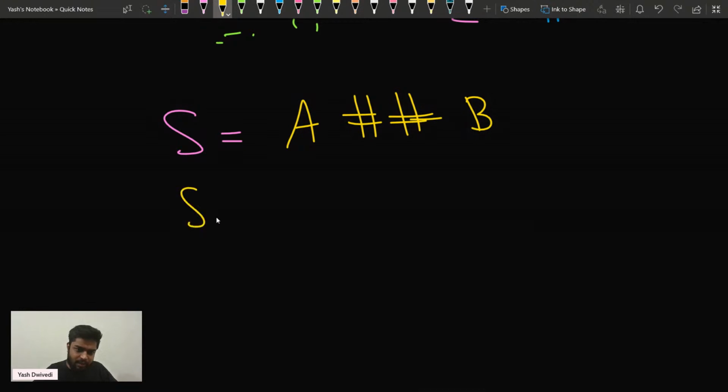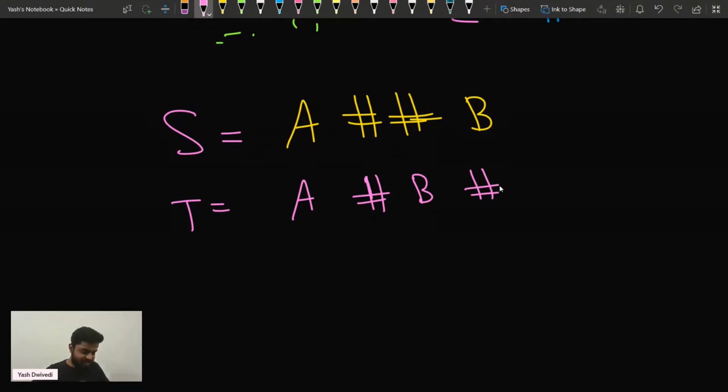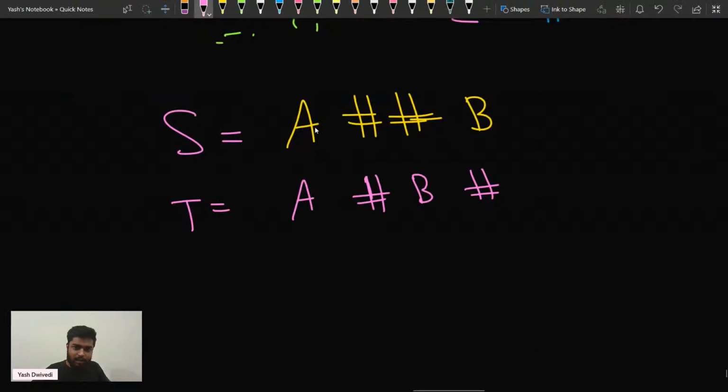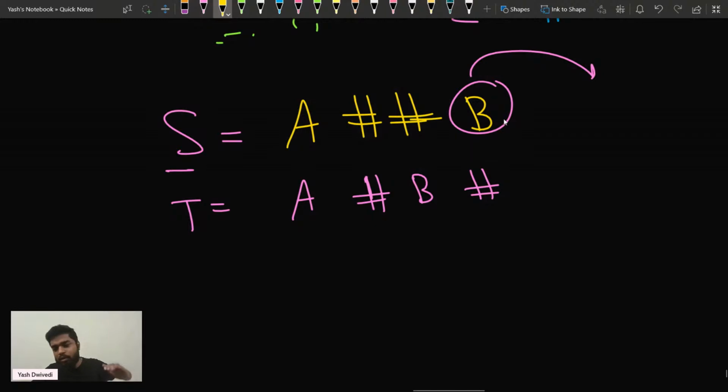And let's say the second string t is equal to a, hash, a, then a b, and then a hash. In the question it says that b can only move towards the right side. From the string s, the character b can always move towards the right side, so it can never move to the left.